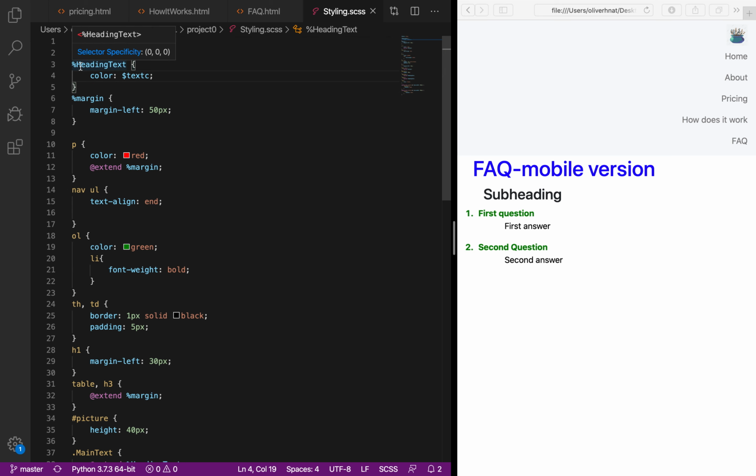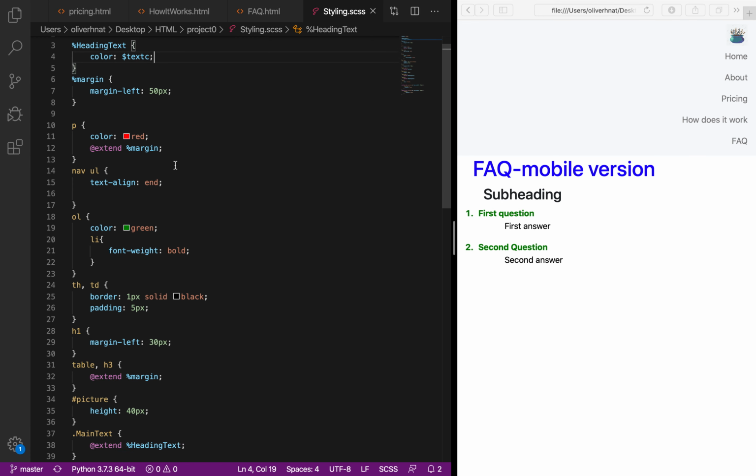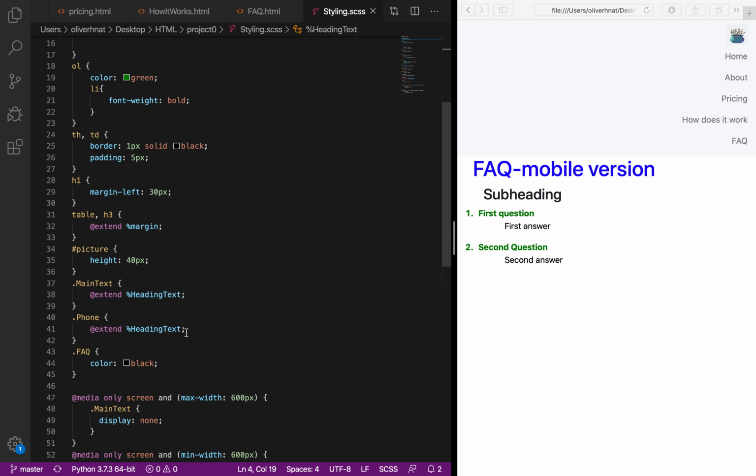So in here, this is the SCSS inheritance, which means that in here I define that heading text has a color variable, and it's this one which we defined over here, and then I extended it for here for main text and phone.